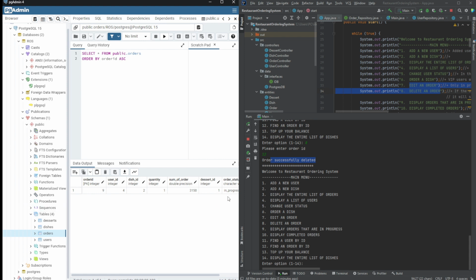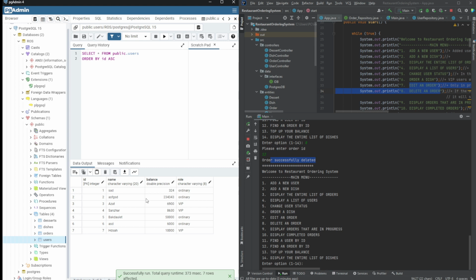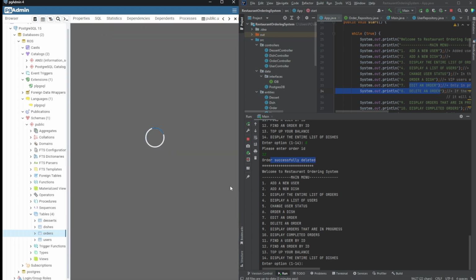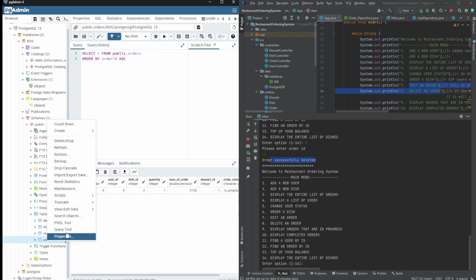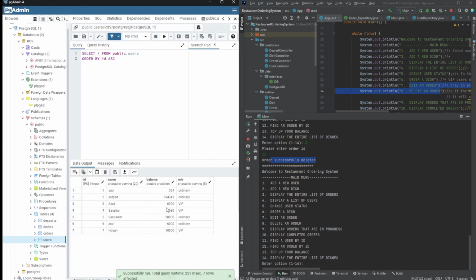Also it was a completed order, that's why in our users table our balance has not been refunded. If you try to delete an in-process order, let's try to delete this one, but we should remember this amount.